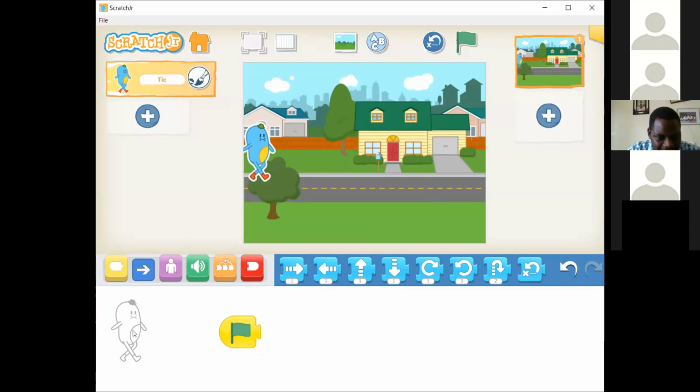We said this character, when it runs, we need it to move. And we said which block over here represents movement? This is the group that represents movement.